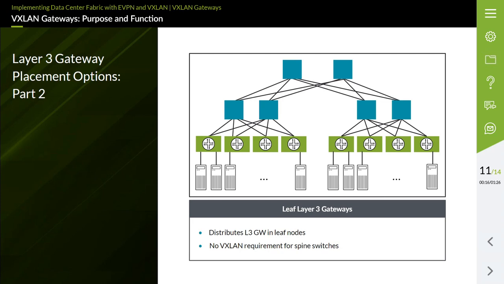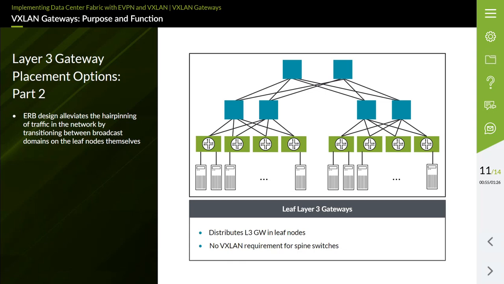One benefit of CRB designs is the consolidation of Layer 3 gateway functions within subdomains. This enables the deployment of non-Layer 3 gateway-capable devices at the leaf nodes and provides modularity and scalability. One drawback of a centrally routed bridging design is a process called hairpinning. Hairpinning refers to the forwarding path of all traffic that must be forwarded between broadcast domains. Multiple broadcast domains can be connected to the same leaf device and even be present on the same host. Traffic that must be forwarded between those broadcast domains must be forwarded to the Layer 3 gateway device, wherever it is configured, and then returned to the destination host.